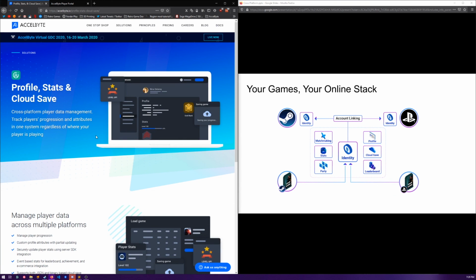And it's very similar again for cloud saves, where once you have that central source of truth of your player, you can check the cloud save: if it was last uploaded from Steam, download it to Switch; if it was last uploaded from Switch, download it to PlayStation when they log on there, and so on back and forth. And that puts it all together, and makes it sound much easier than trying to manage all these third-party platforms sending data to each other, which is almost next to impossible until hopefully it gets easier in the future. But for now, you can build your own and make sure it works exactly how you think and how you feel it should work.